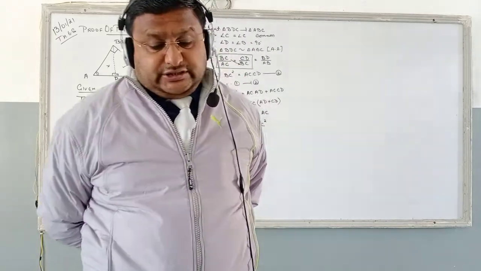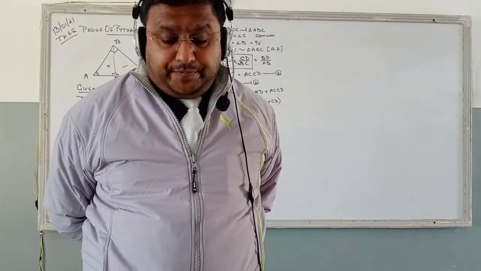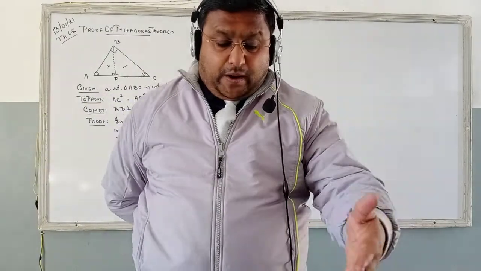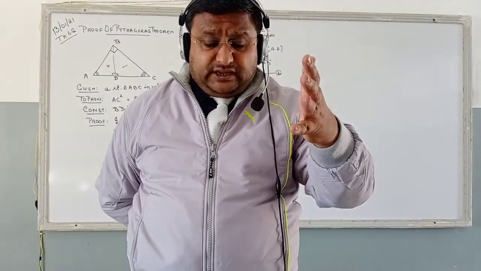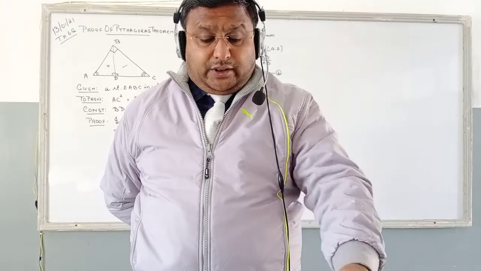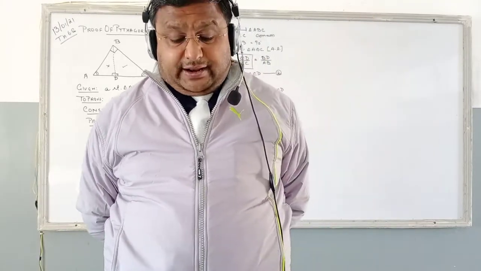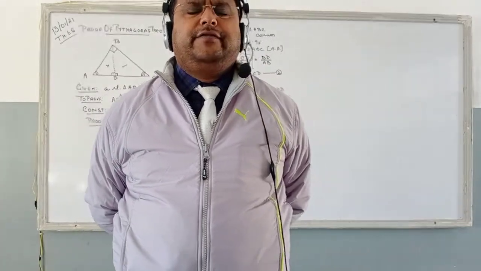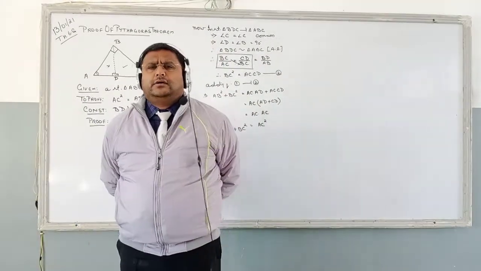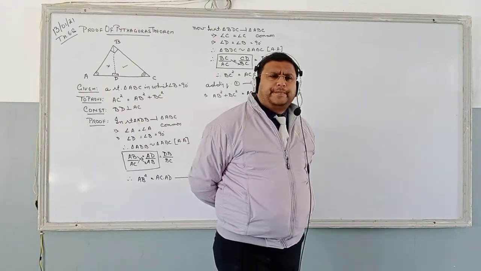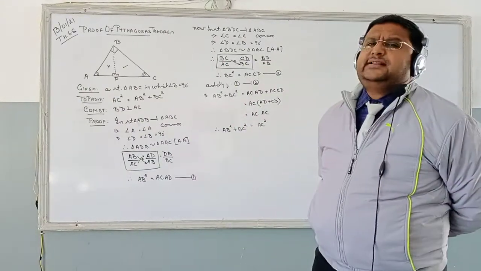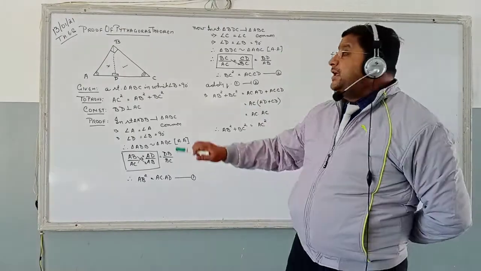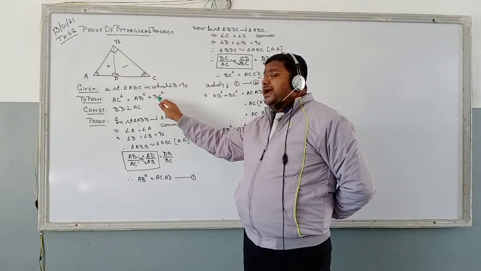Alright, see the questions. Page number 150 and 151. Exercise 6.5. Question number 1. I don't need to solve it. Show that the triangles given below, sides of the triangles are given below. Determine which of them are right triangles. So definitely we know the properties of a right triangle. Hypotenuse is the longest side. So what we are going to do? We will check the longest side. Whether the square of the longest side is equal to the sum of the square of the other two sides?